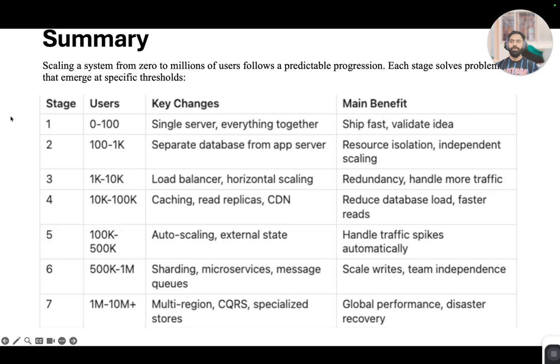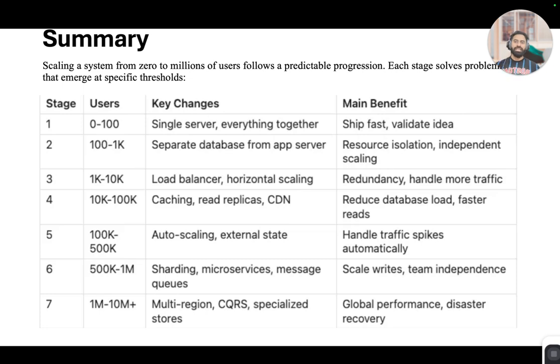And further, let's wrap up. At a massive scale, you stop copying the architecture and start designing for your own workload, right? Every decision is a trade-off between cost, latency, complexity, and availability. And the biggest lesson of all is: scale only when the problem forces you to. Too early wastes money; too late causes an outage, right?